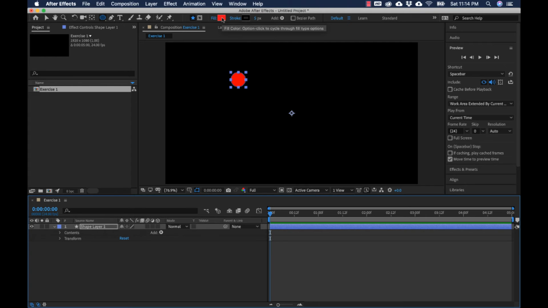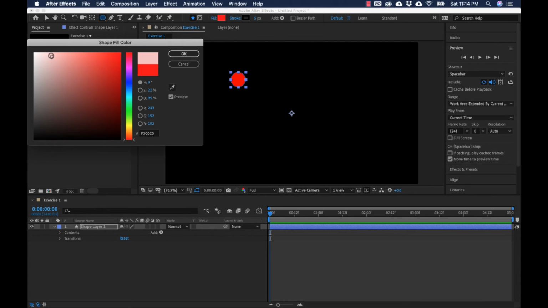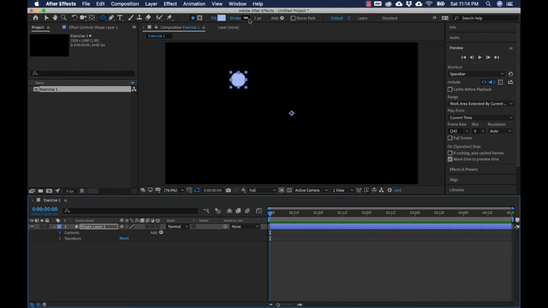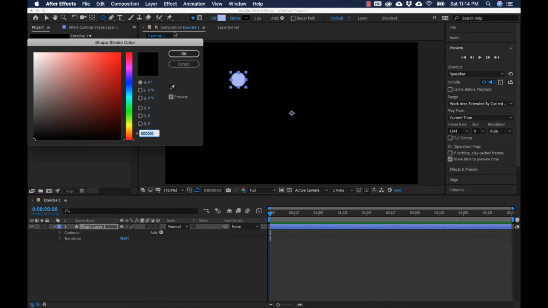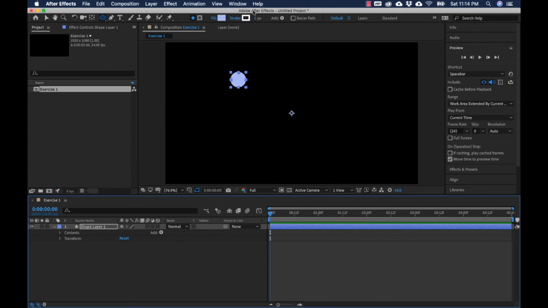So I'm going to click on the fill, which is red, and I'm just going to turn it to maybe a light blue, but you can change it to any color that you like. And I'm going to go over to stroke, and I'm going to get rid of the stroke. A stroke is an outline. Right now it's a black outline, so black on black you wouldn't really see anything on here anyway. But you could change the color by clicking on it, and I can give it a white stroke so you can see it if you wanted to keep it.